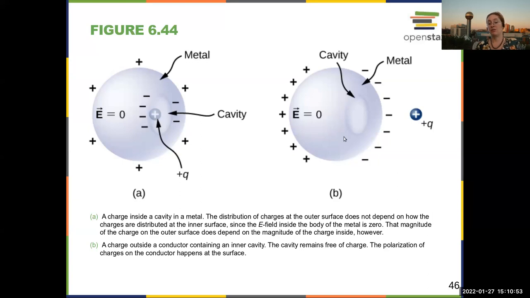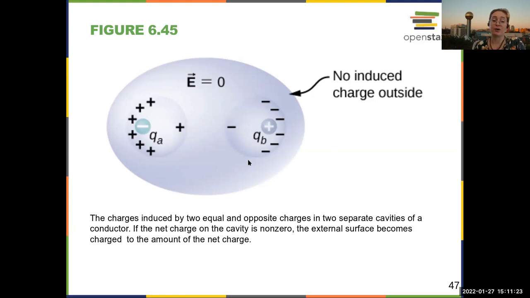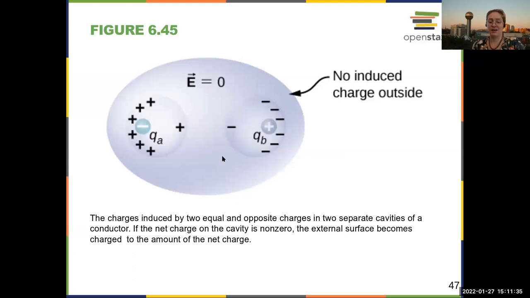So if you have a cavity and you don't have anything in it, and you put your charge outside the cavity, stuff is going to line up so that you have net zero electric field inside the cavity. Whatever you do, the metal is going to try to rearrange things so that you have zero net electric field inside of the cavity. So here you have a positive charge and a negative charge in two separate cavities, but they are shielded from each other as well, because the electrons in the metal are going to arrange themselves such that there is no net electric field inside of the metal.